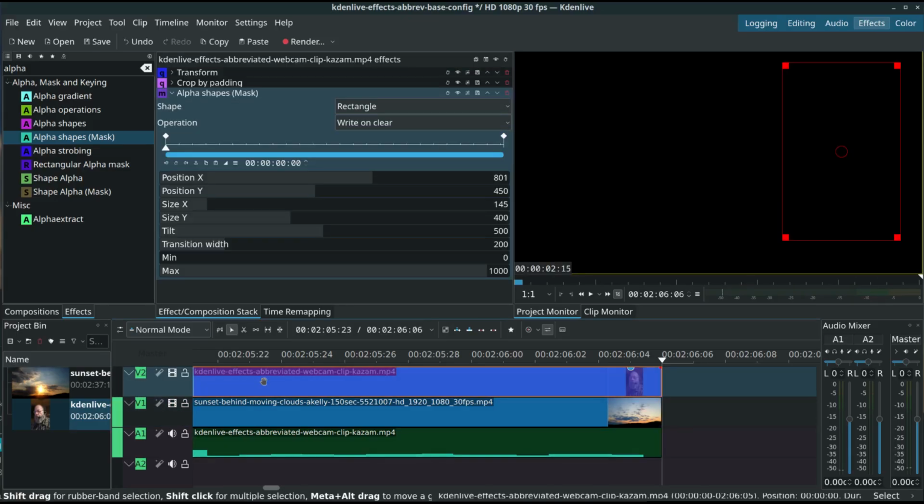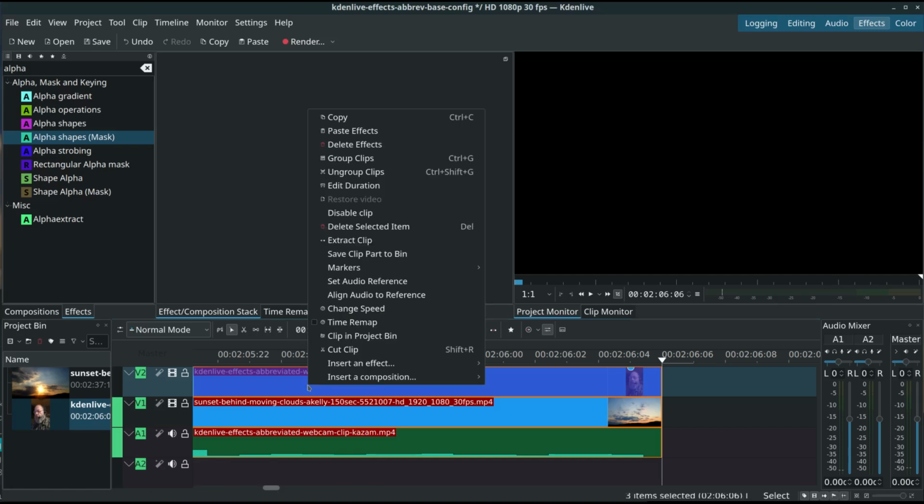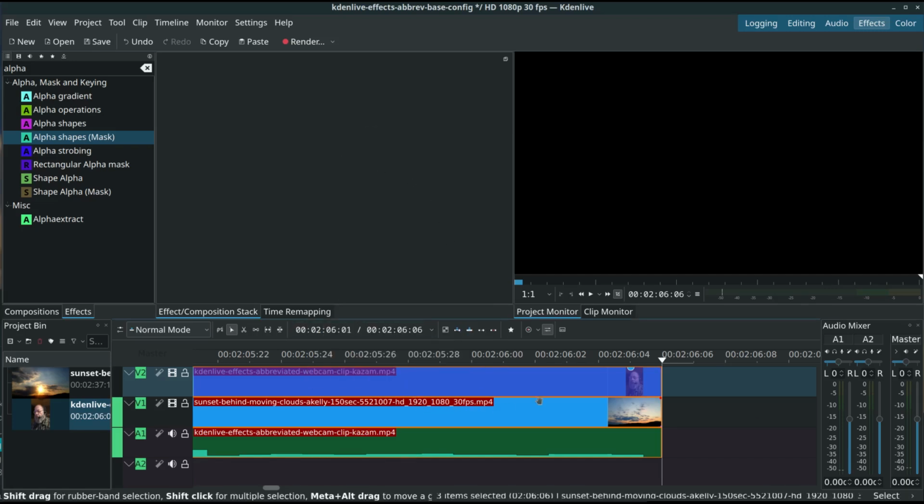We come back here, push it a bit to the right. Now I'm going to select everything and group them by all means. Group clips, they're all selected. I'm going to click the keyboard key left by one click, sorry.